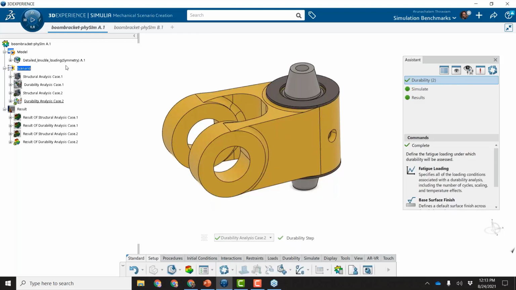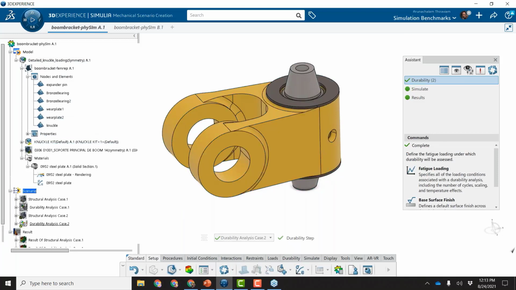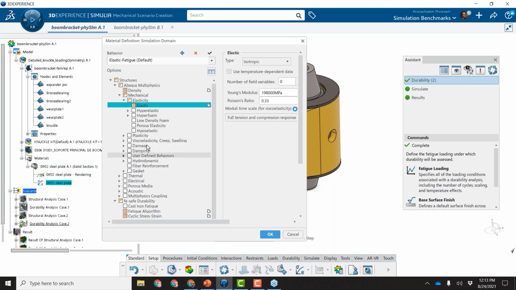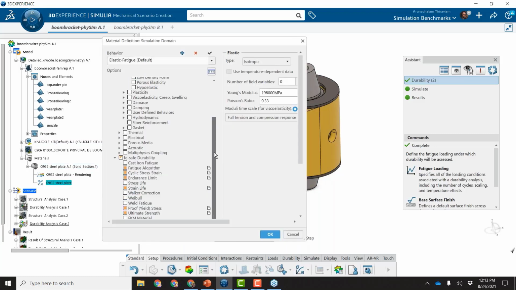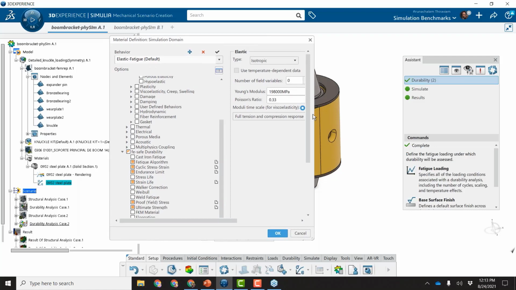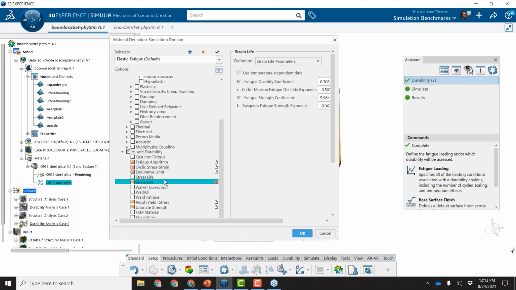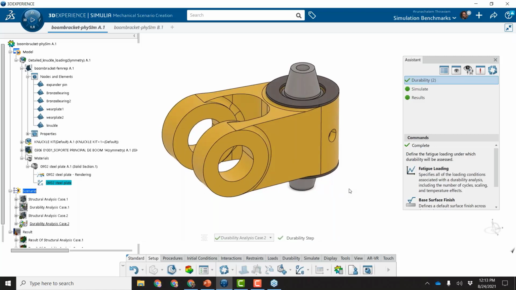One last thing I'd like to show you before I jump into the results is just the fatigue data. So we do have a database of materials that has some fatigue data based on the fatigue algorithm that you'd like to use. And that is all under the FE-Safe durability drop down in the material library. So we do use FE-Safe technology from Dassault Systemes to be able to run the fatigue analysis, and you have both stress-based and strain-based fatigue analysis tools. So you're either able to put in a stress strain curve, or you can put in some of these coefficients to be able to use the strain data to run your fatigue.